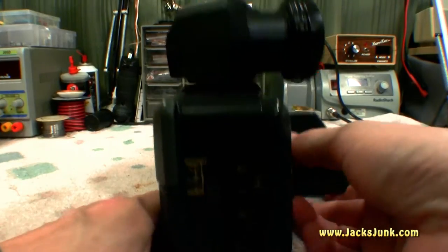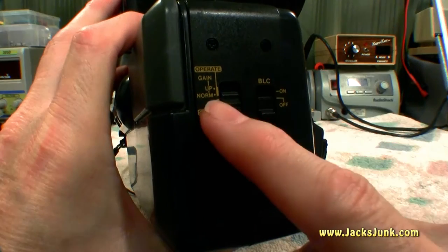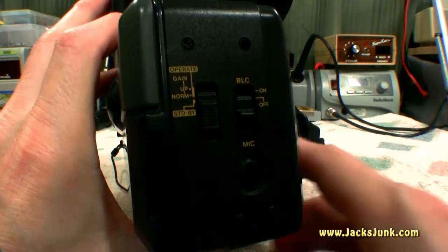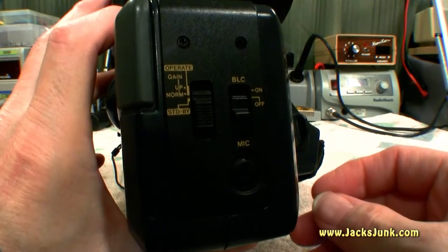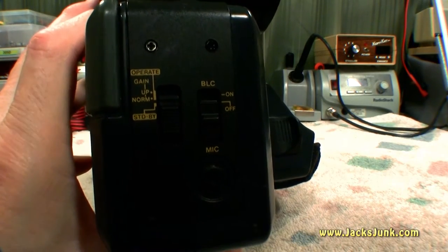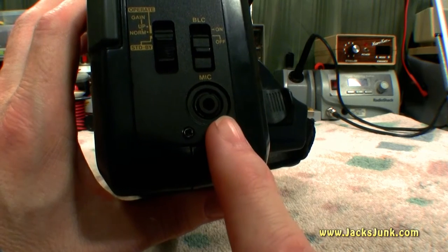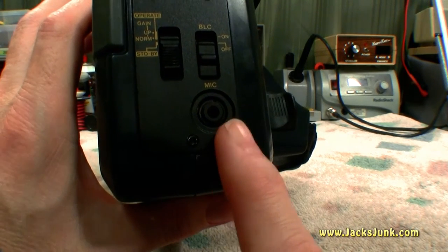On the back here, we have our on-off switch, which also doubles as our gain, normal and high gain, which is great for low light environments, but I would imagine that's also going to introduce some noise, which is typical. Here we have our backlight switch, on-off, same thing to help improve low lighting situations. And we also have a microphone in jack. This is a mono jack, and this is a 1/8 mini jack.